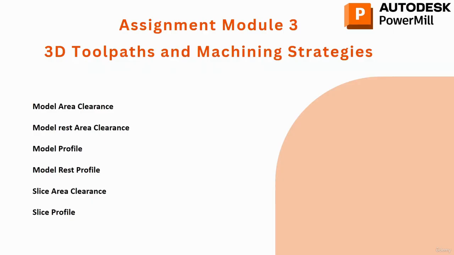So this is assignment module 3 for 3D Toolpaths and Machining Strategies, which we have learned. What we have learned in this module is about the 3D model area clearance, model rest area clearance, model profile, model rest profile, slice area clearance, and slice profile. So this time, I'm going to give you an assignment on this module. The assignment is just like that.